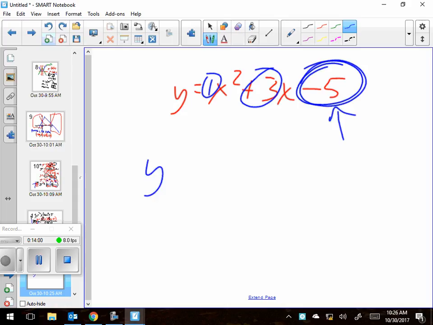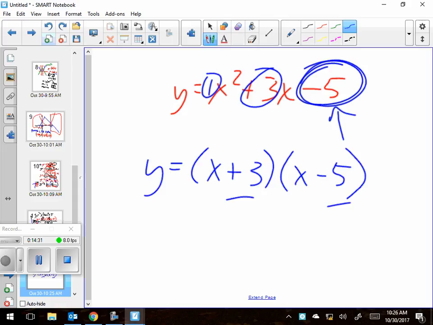What's this good for? Let's say it factored to this. It doesn't, but let's say it did. Actually, let me think. No, this one actually won't factor nice. So that's another good point. They don't all factor. But when we ask you to factor them, they'll be able to factor. Okay. So if I've got this, well, I can find the vertex, but it is not easy. There's another form that's way better for telling me the vertex because I can just see it. The vertex is not this and this. So this doesn't tell you the vertex. What does it tell you? The x-intercepts, also known as the roots, the zeros.